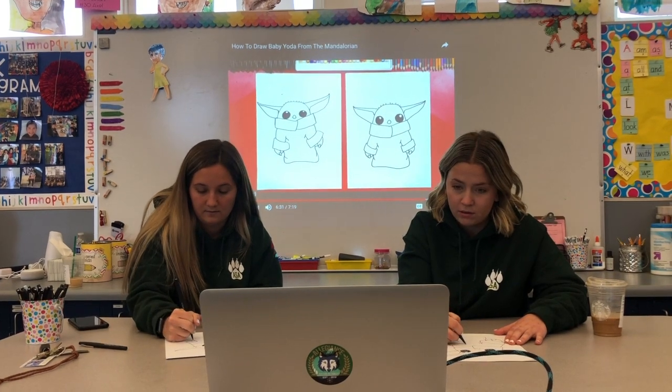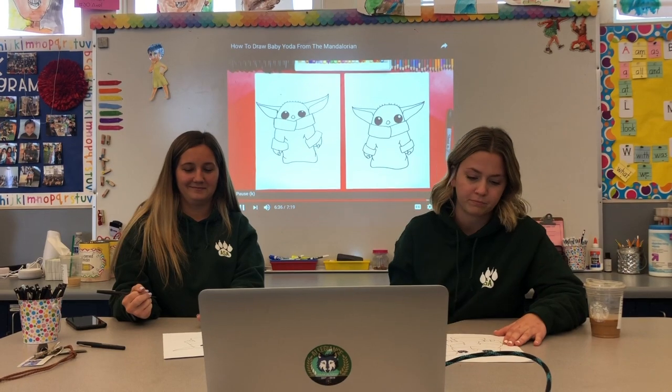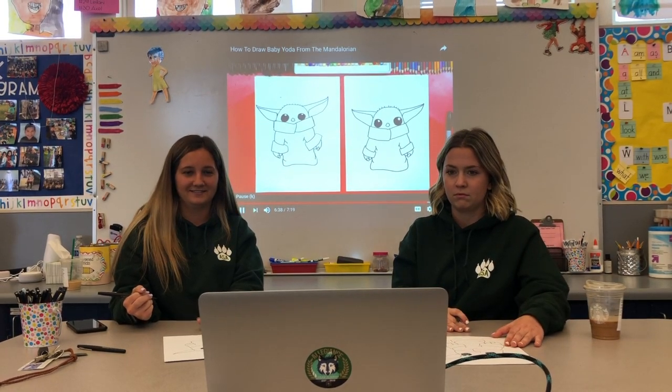All right, Mrs. Hubs, we did it. We finished drawing Baby Yoda. He looks really cute, except he's going to look even cuter once we color him. Yeah, we need to color him.